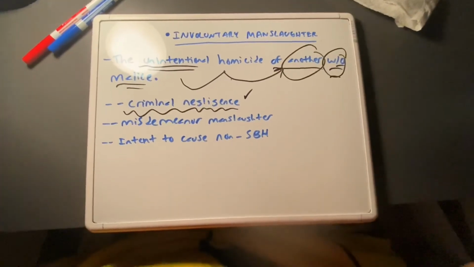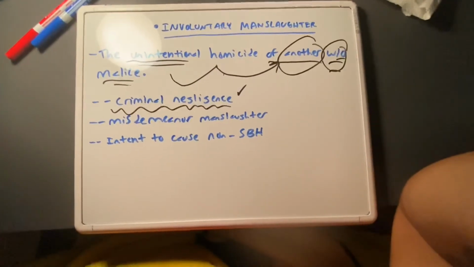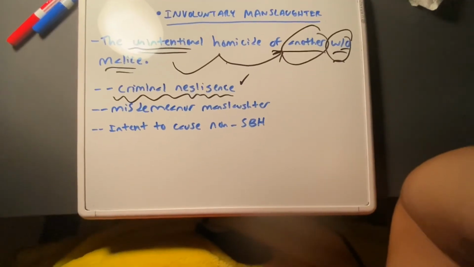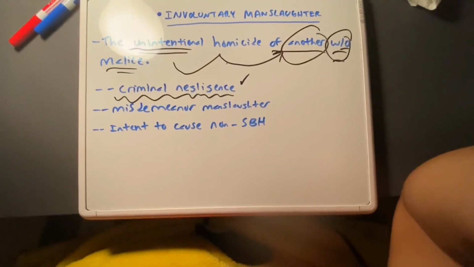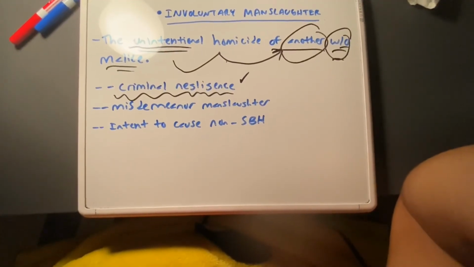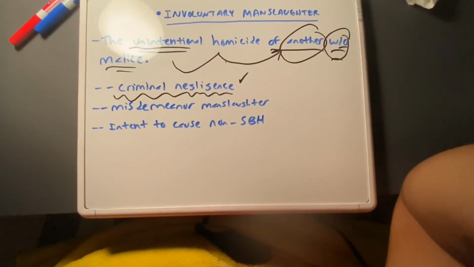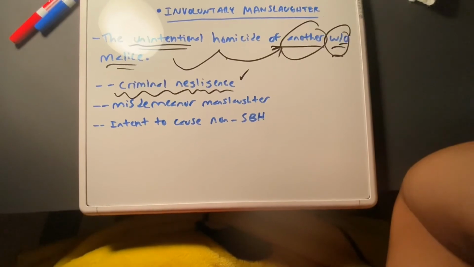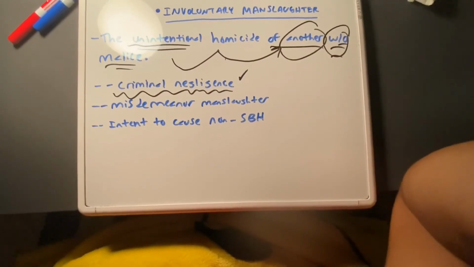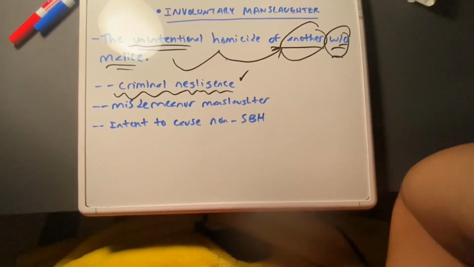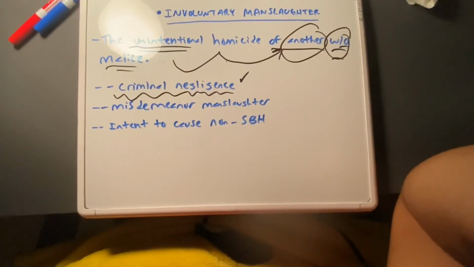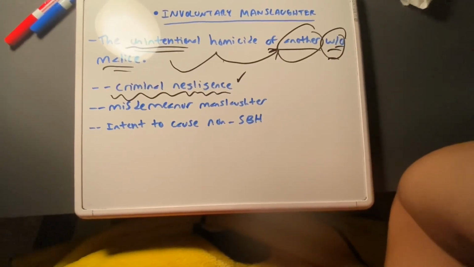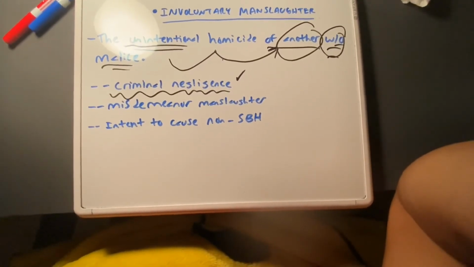Misdemeanor manslaughter, an example of that is larceny. We all know larceny: the trespasser taking and carrying away of another's property with the intent to permanently deprive the owner of that property. Basically stealing. Go to the store, steal a piece of candy, run away. That is larceny. So let's say in the commission of that larceny, you end up causing a death of another. That is an example of misdemeanor manslaughter.